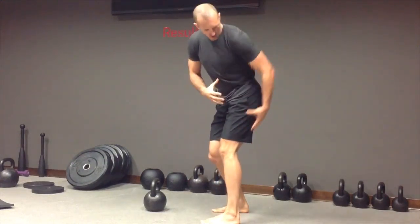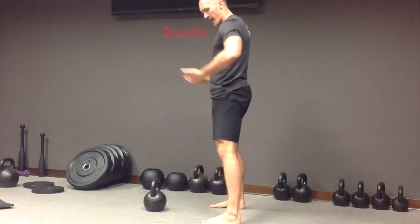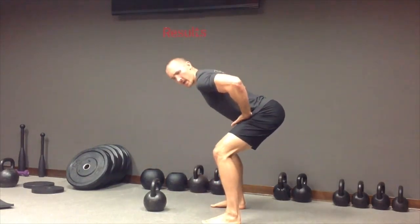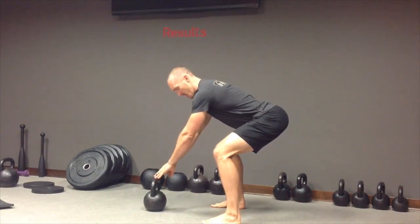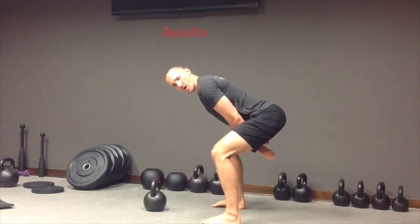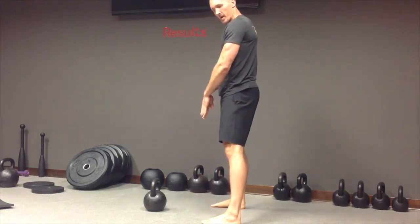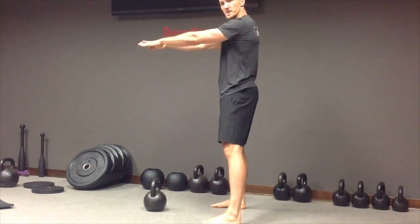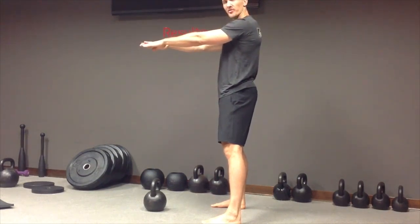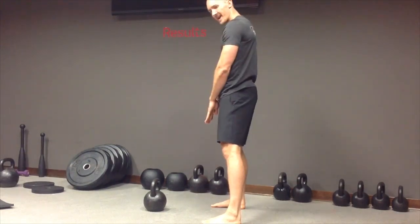We want to focus on the backside. So we set up — karate chop the hips so they break back. We like to have a vertical shin. Grab your kettlebell. We hike while staying low, then stand up explosively. Pop. Once my hips come into extension, my arms raise. I get to about here — about chest height. Arms will be mostly straight, still tight, very tight. Drive it back down.